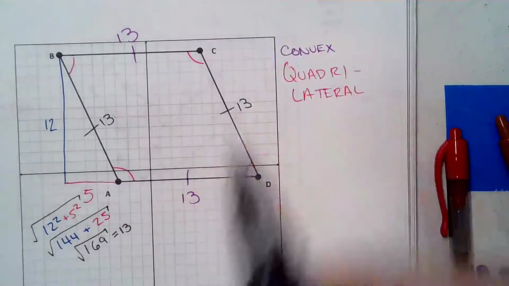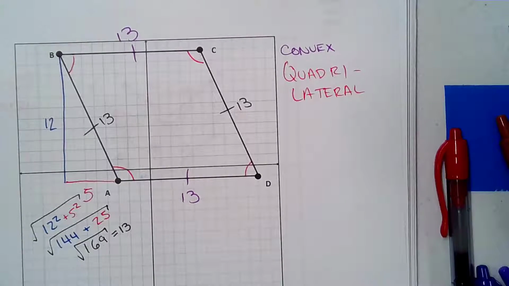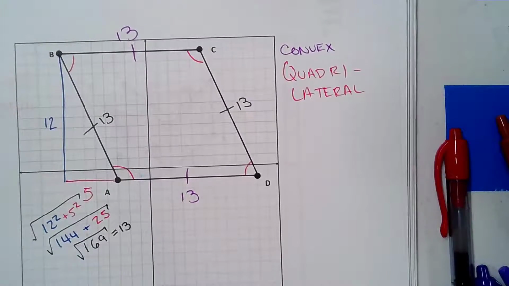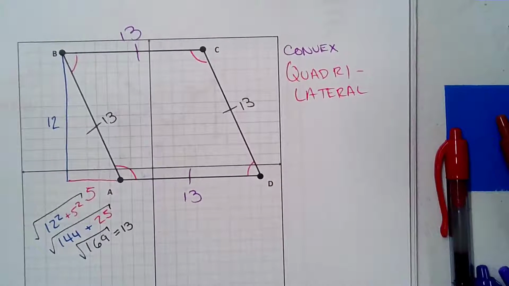So 13 times 4. Let's do that in our heads for perimeter. 13 times 4 is hard. But you know what's easier? 4 times 10. What's that? 40. What's 4 times 3? 12. 12 plus 40 is 52. Again, instead of doing 13 times 4 in my head, I did 4 times 10 in my head, and then 4 times 3. Turns out doing it backwards is easier in your head.